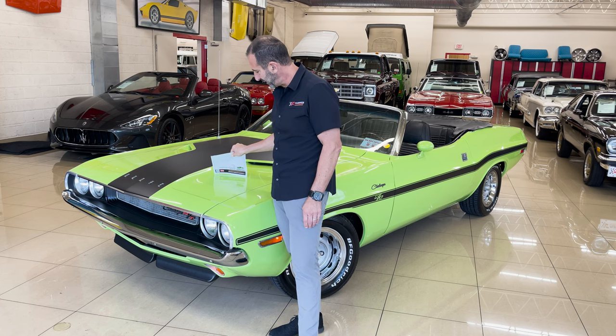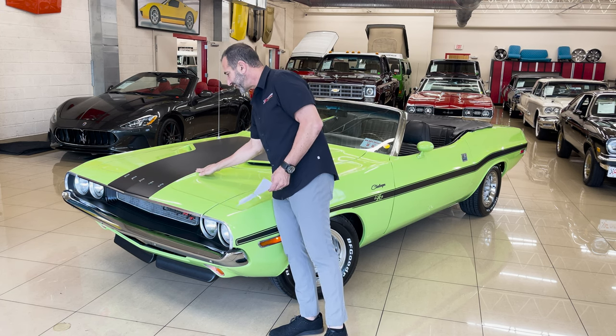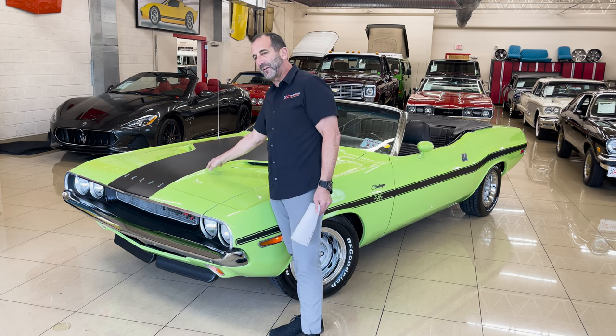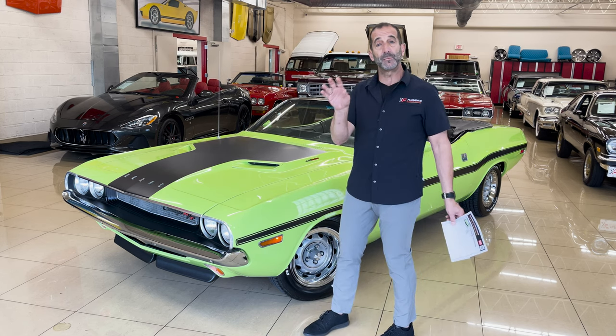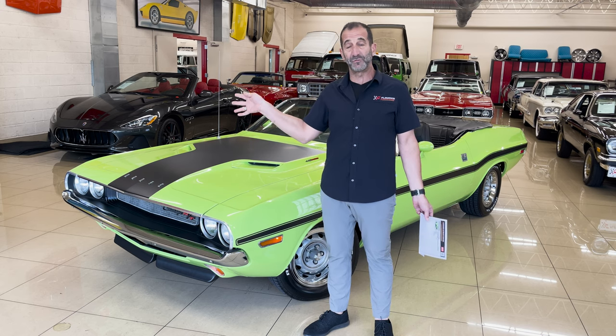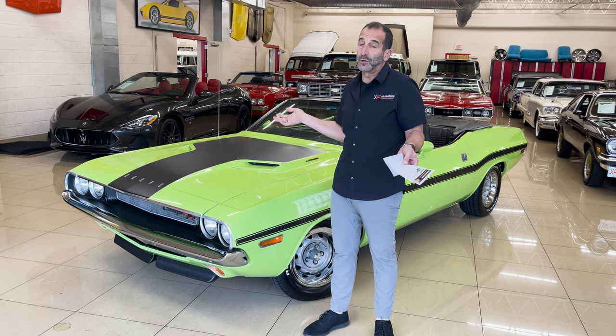Anyway, when you come on up here, we can check the quality of the paint, but I want to point out before we even get started that this is cool because this is a decal, this matte stripe here, and the matte side stripes there. Some people like them, some people don't. It came on the car, you can take it off if you don't want it. Those are kind of cool things to make it your own, your call.